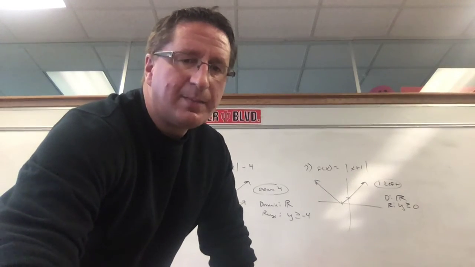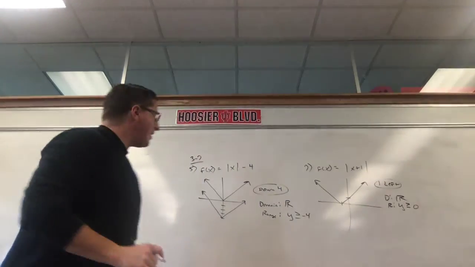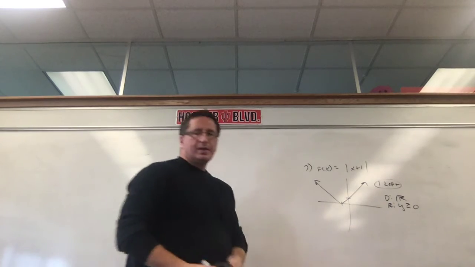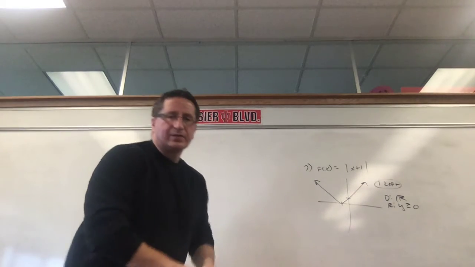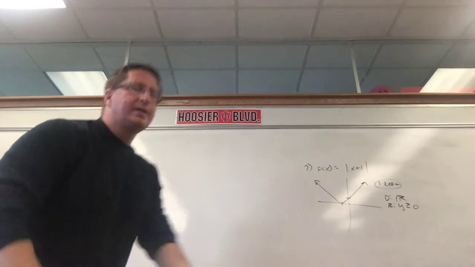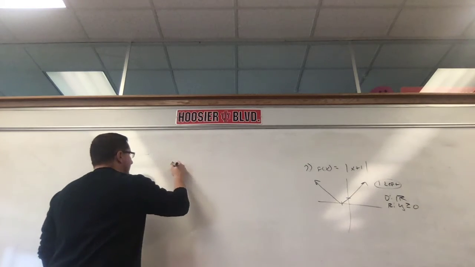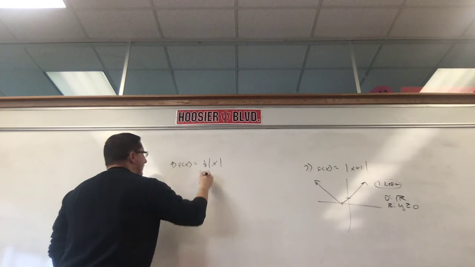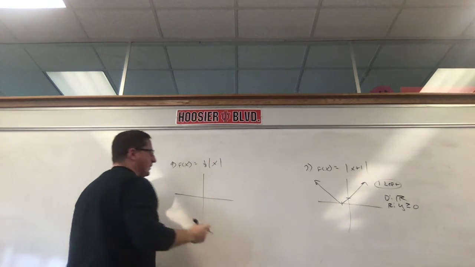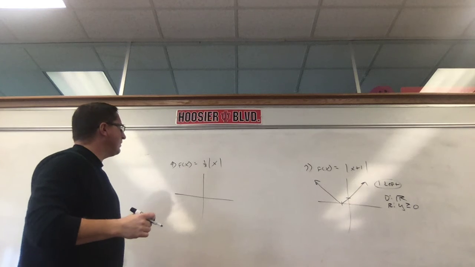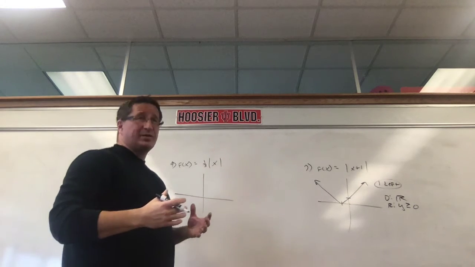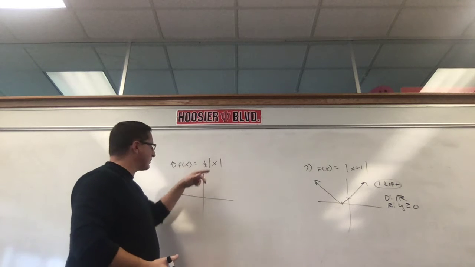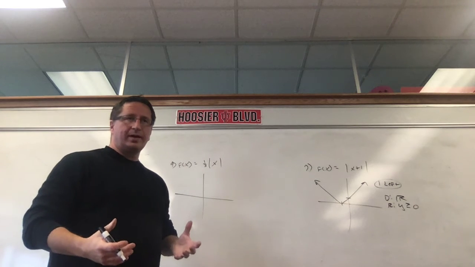Let's look at question number 9. Okay, now it's a little bit different, okay? This one's a little different. We have f of x is 1/3 times the absolute value of x. Okay, so here's what we're doing here, okay? We're not going to slide this up, down, left, or right at all. You only slide things when you add or subtract. We're not adding or subtracting, we're timesing by 1/3, okay?